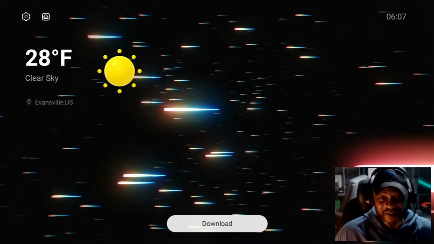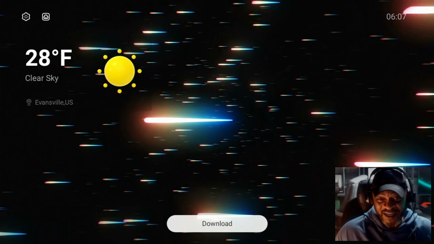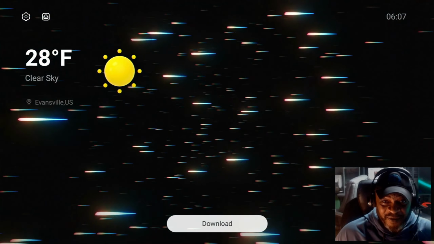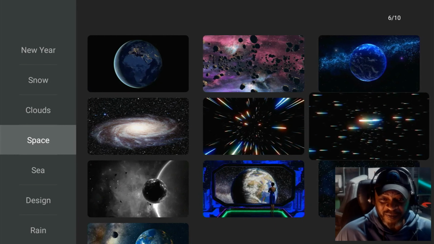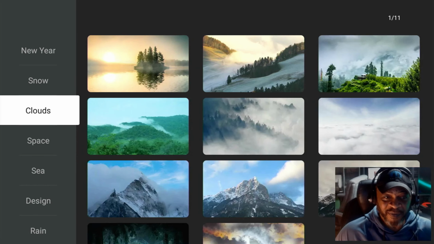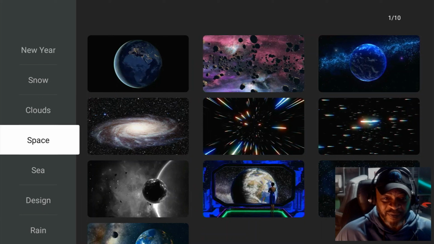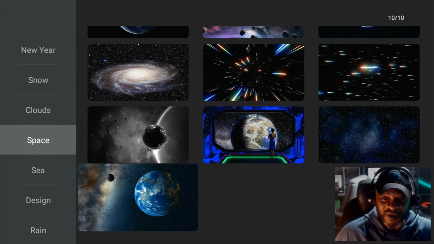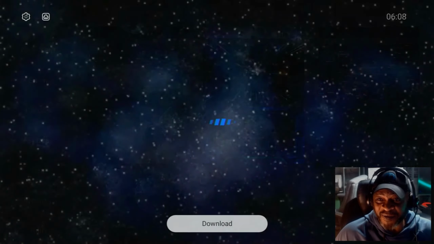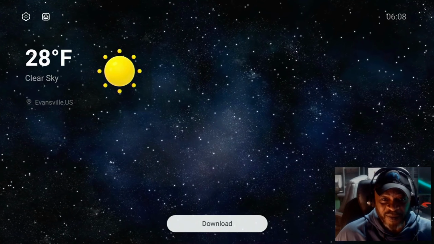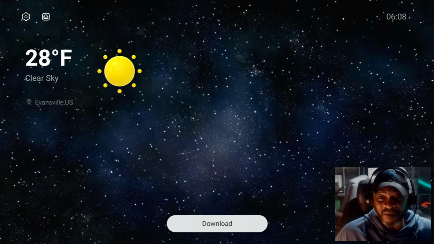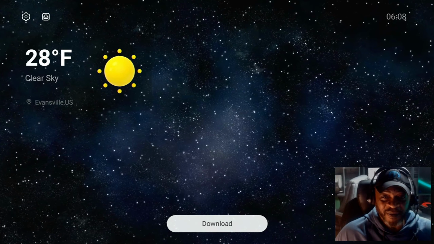You see the depth of it, family? When you look at it, the depth of it, it's almost like it has an infinite feel, doesn't it? Let's do one more of this black and white one right here. Now you want to see some stars? Not bad.